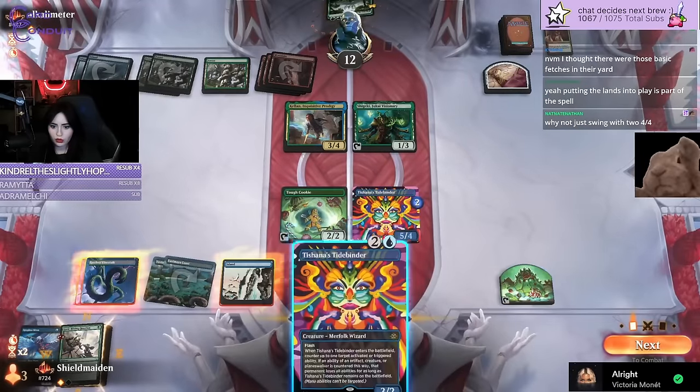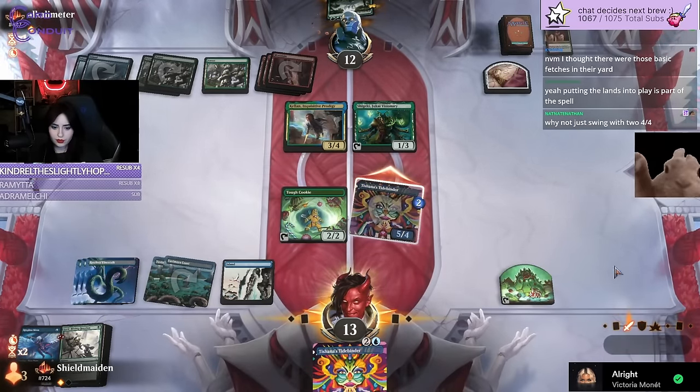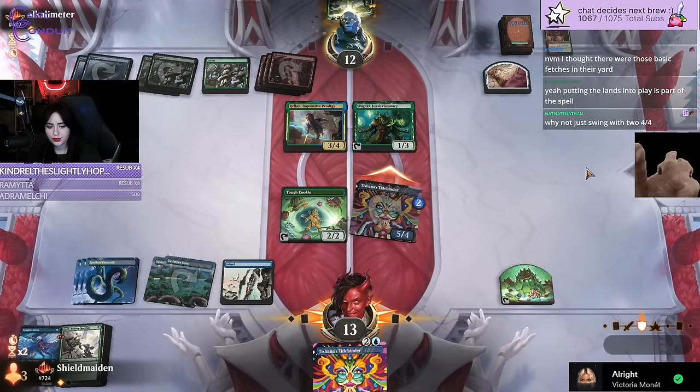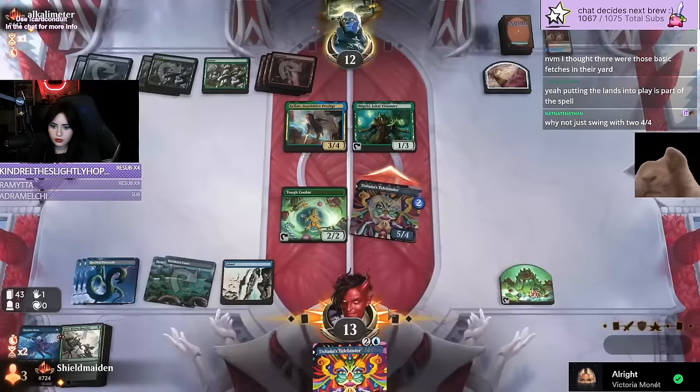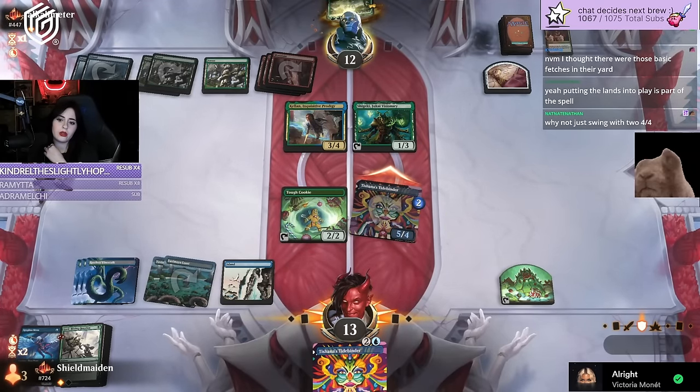I just swing for 2/4/4s. I mean, I'm holding Tidebinder, right? I'm holding Tidebinder because they still have Shigeki to do some stuff with. If I play it safe, I think I'll be all right. Always.